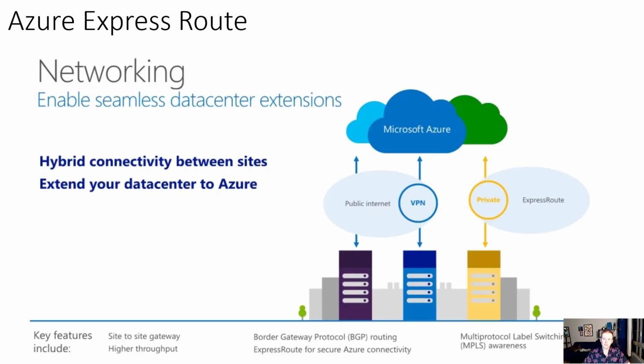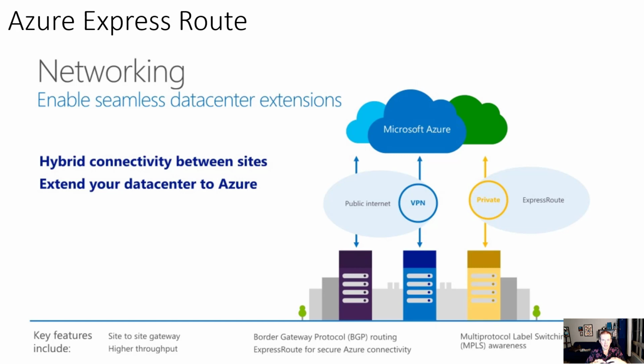Now, this next topic is critically important. This is Azure ExpressRoute. Some of you may not have heard of ExpressRoute, but you really need to pay attention. This needs to be implemented. Typically, maybe 1 out of 10 customers will not need this, but 9 out of 10 of you will need this. ExpressRoute is a direct network connection between your on-premise data center and Azure.